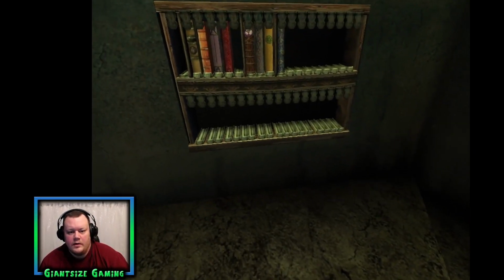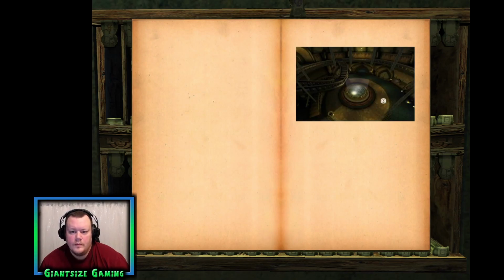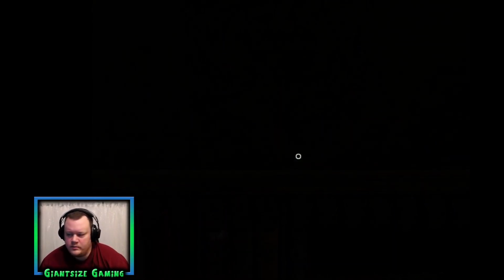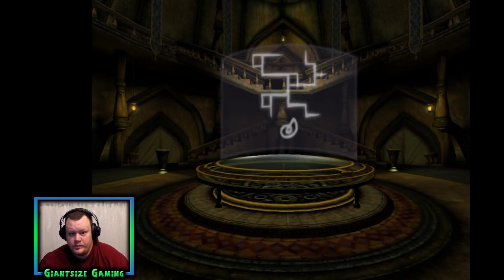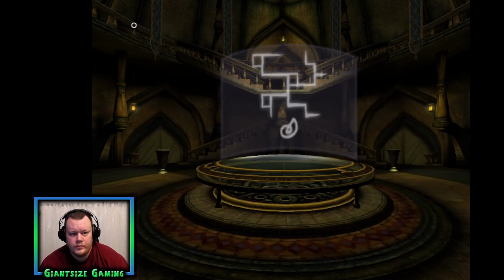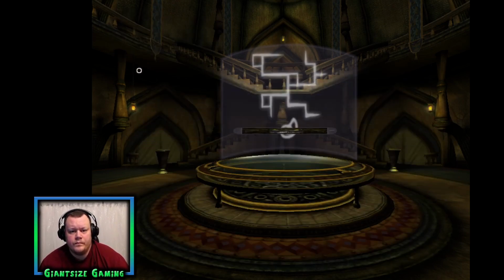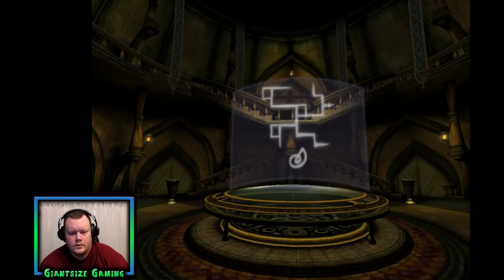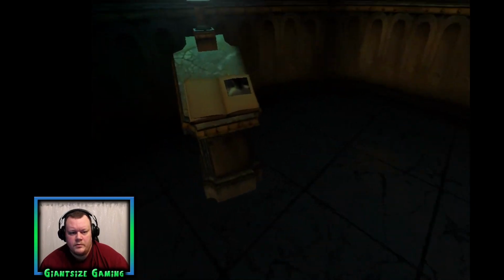They seem like hints. All right, what's this book? I feel like we're kind of exploring a little blindly here, trying to figure out what to do. We've seen this symbol on a book before. So is this a maze map or something? Oh, look at all these books. How have we not been here before?